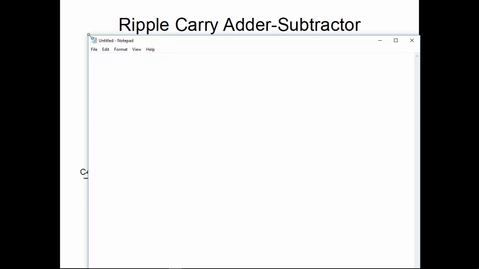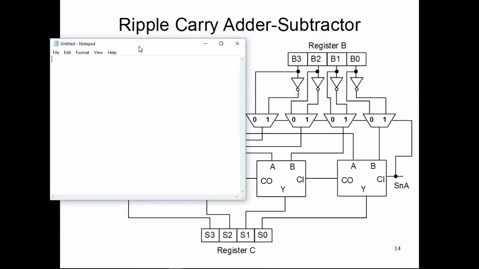All right, so what I'm saying is, look at this B0. B0 can have a logical value of 0 or 1, right? And then the value going into the B port of the first stage full adder, let's call it full adder B, depending on the S and A signal, the value will be changed, right?